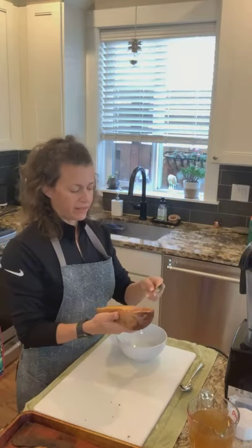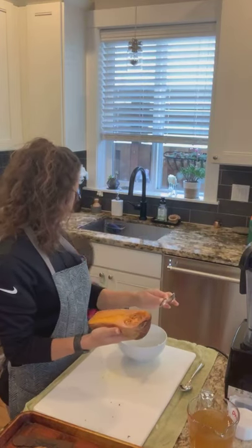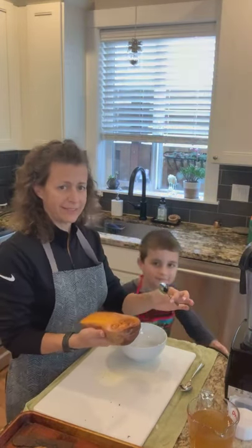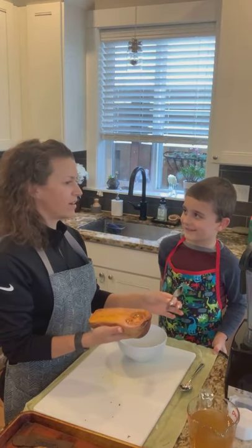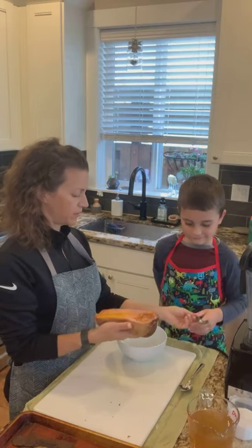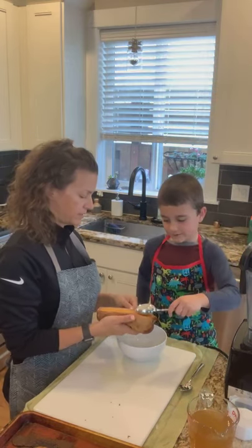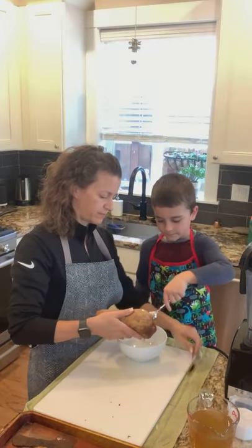To scoop all the... That's what this is for. Oh. I already have tools out and ready. We're prepared. I thought it was that big scooper that we put the tester noodles in. Oh, no, not that scooper. I see why you're thinking that, though. Okay, here, we're gonna scoop the seeds out and put them in here. Gently, gently, because we don't want to waste any of the yummy edible vegetable parts.